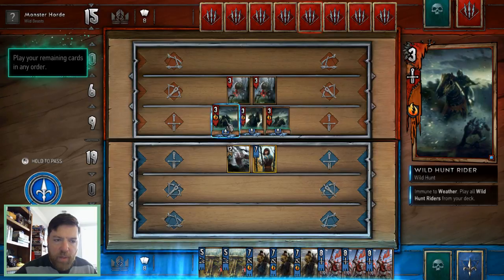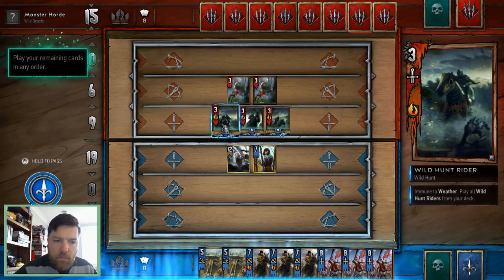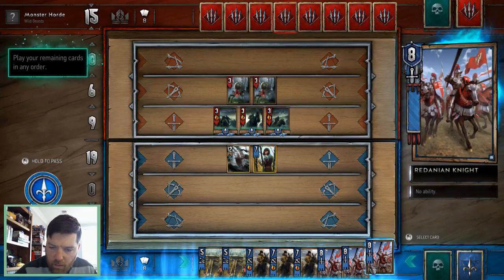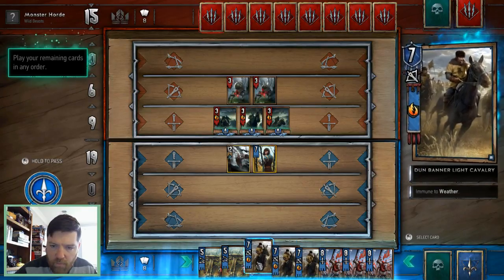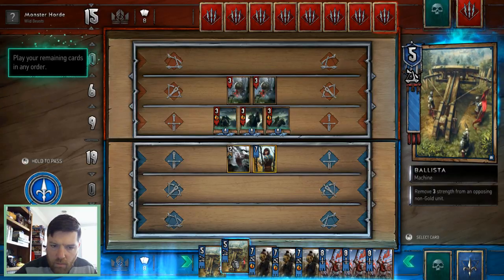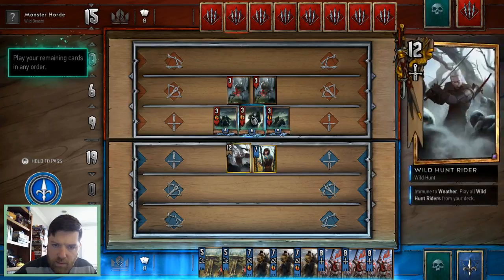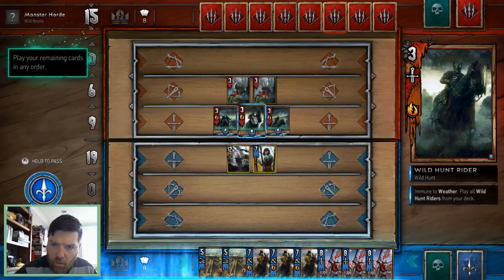Play your remaining cards in any order. So we're playing a muster deck. We're still winning. What is weather? So we're gonna go ahead and play the siege unit. No idea what weather is. It's a cool card though.